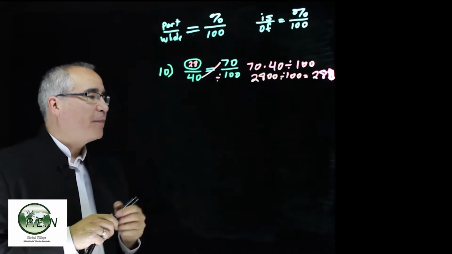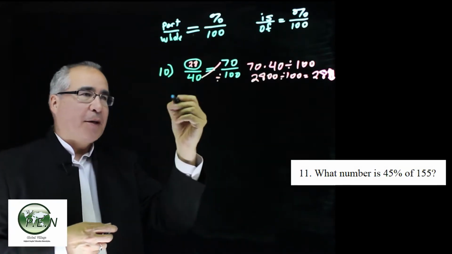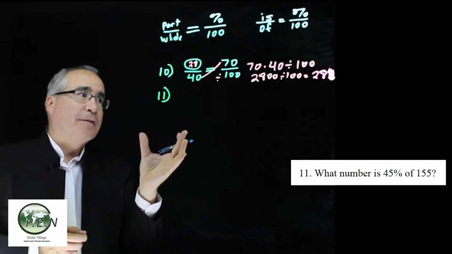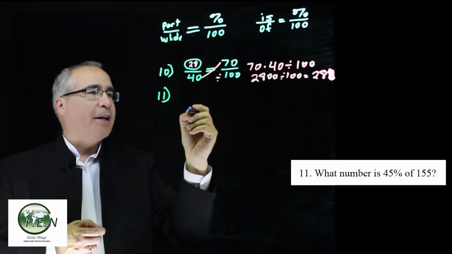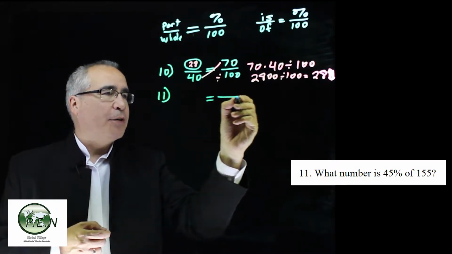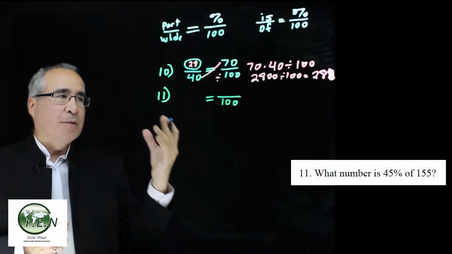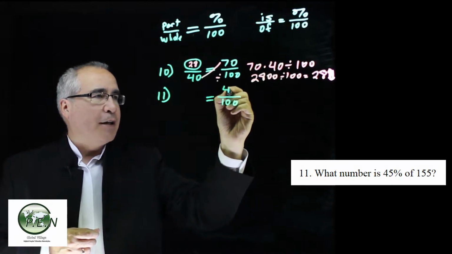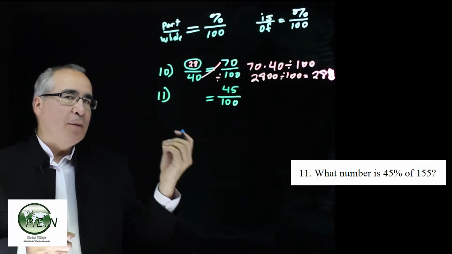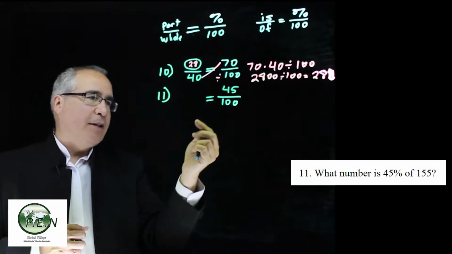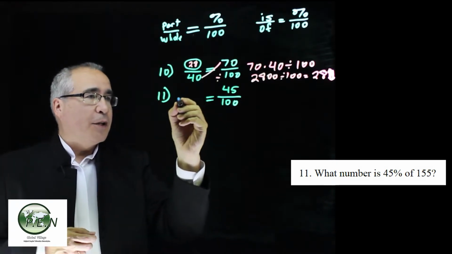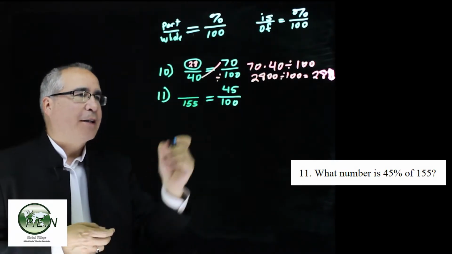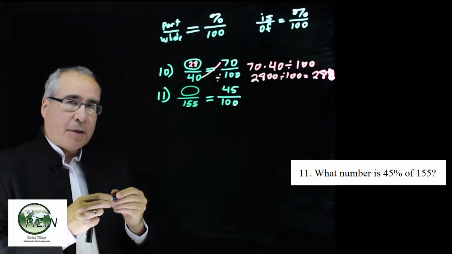Okay. Let's see if I can get this next one right all the way through. Question 11: what number is 45% of 155? Again, starting out with our proportion, I like to always put down what I know. I will always know that 100 is involved. We're given a percentage, so that's always on top of the 100. And now I've got one number left, the 155. Is that an is or is it an of? Well, it's closest to the word of, and that makes it the whole. So it's down there. And again, we're looking for the part, the is.